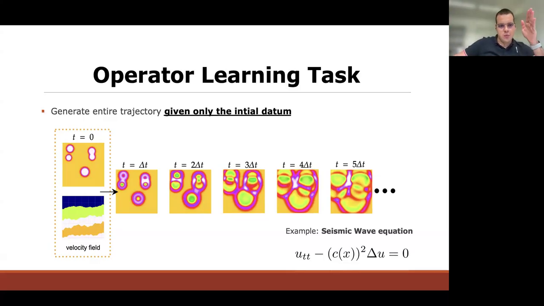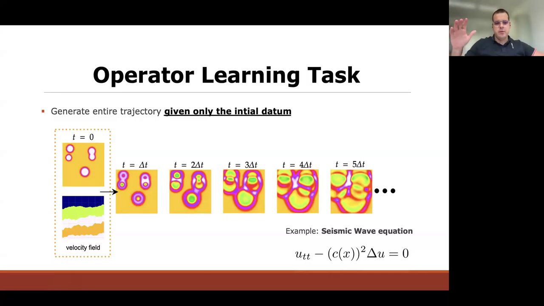So in 1 day, in 2 days, in 3 days, of course, the error itself will grow in time, but we at least want to be able to have some approximation of this solution operator in time. So again, we define our PDE task, at least for time-dependent problems, as given the initial datum, so the velocity, the initial conditions, boundary conditions, all the other forcing terms, and all the other parameters, deduce the solution of the PDE in time, but continuously in time.